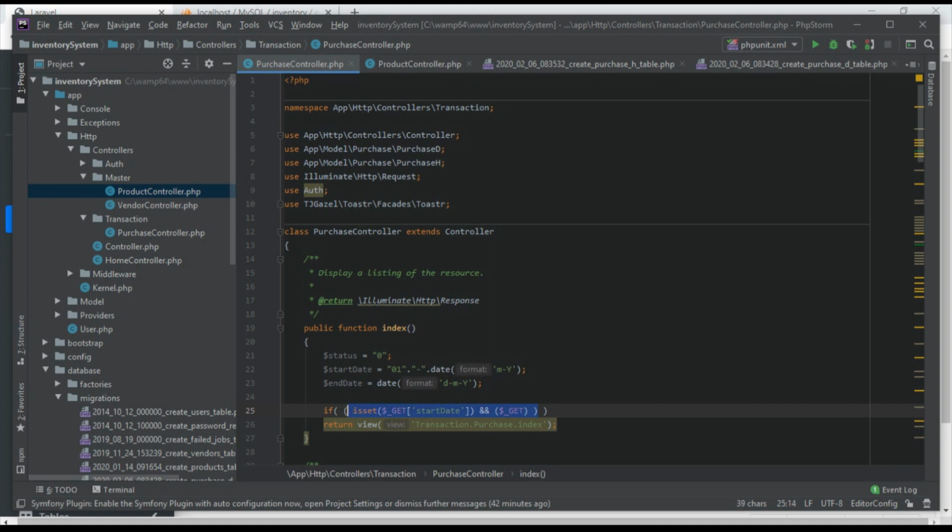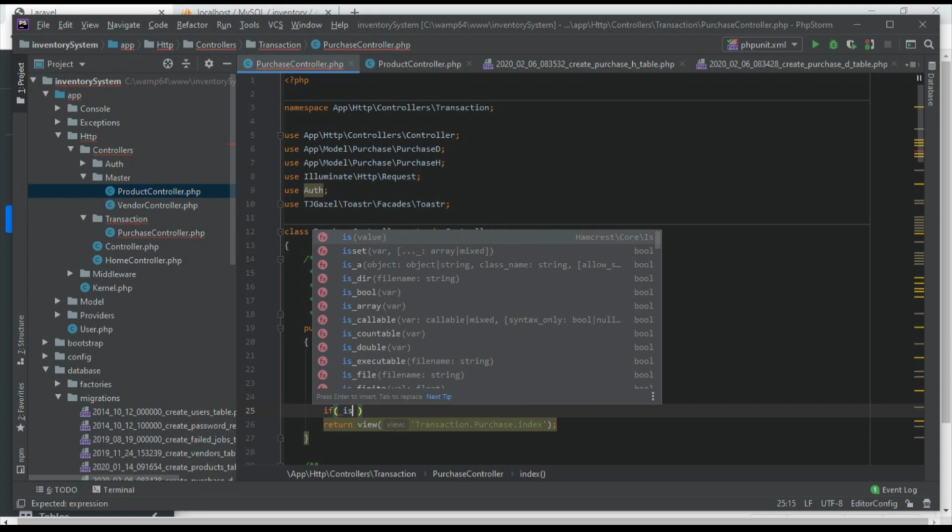But let's close this all. I'm getting confused here. Let's remove this again. Let's write our code.